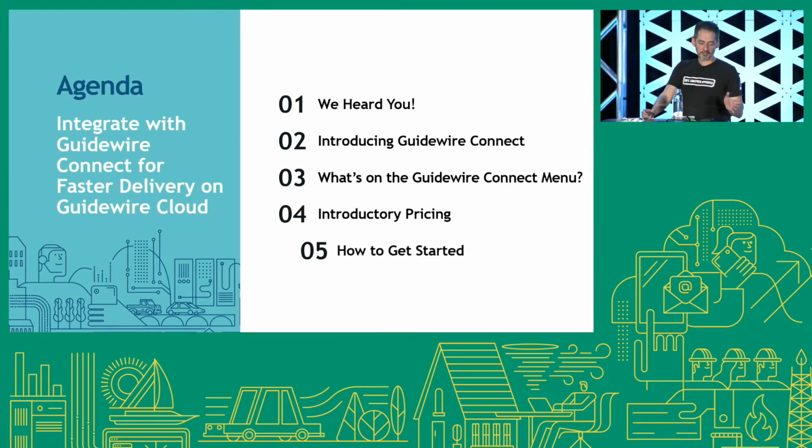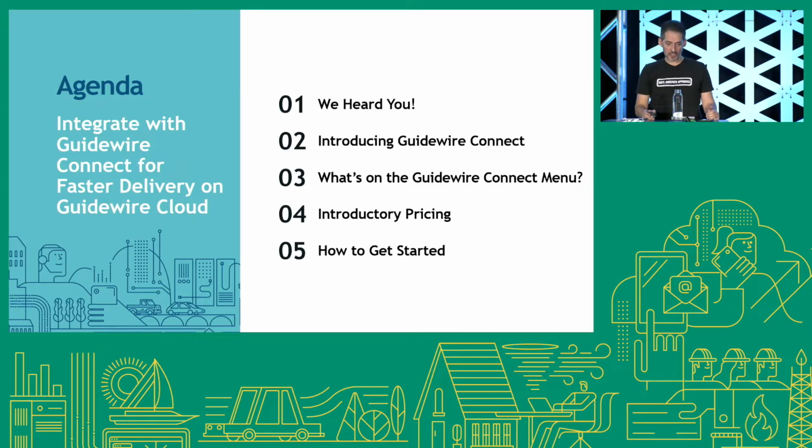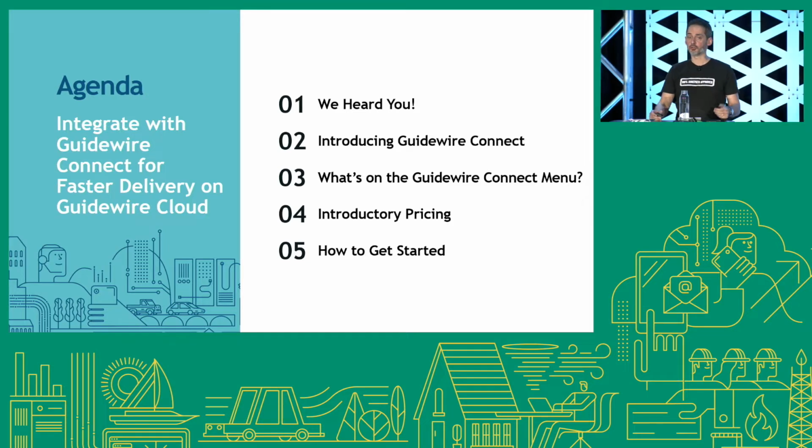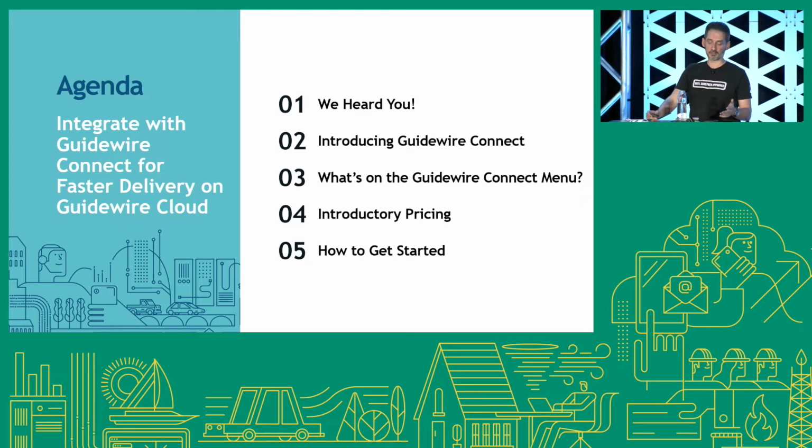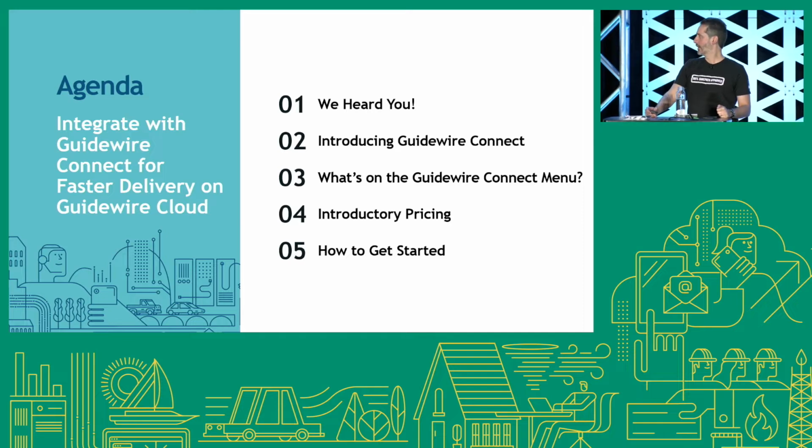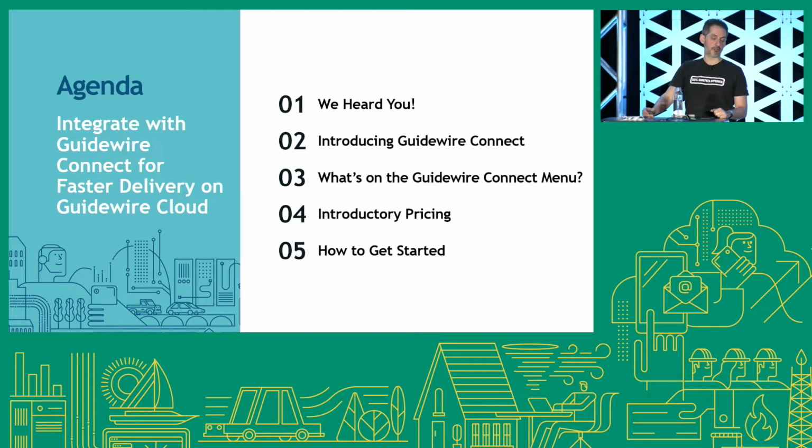We have 5 items in the agenda. We're going to describe a little bit of the challenges related to integrations that we have heard from our customers. We'll be introducing Guidewire Connect, what it is, what are the common integrations that are part of Guidewire Connect, discuss a little bit related to the pricing of Guidewire Connect, and how our customers can get started.